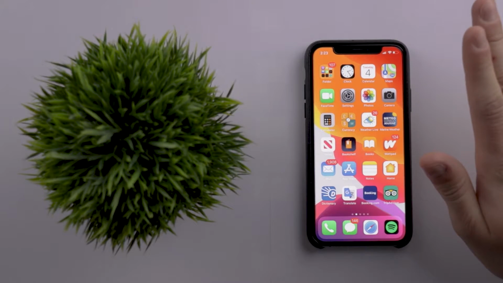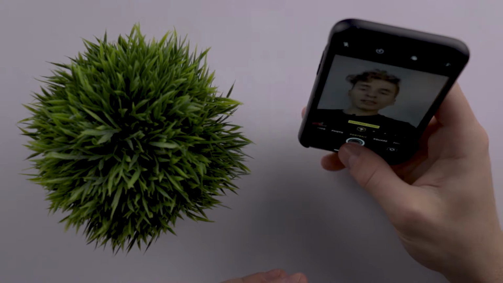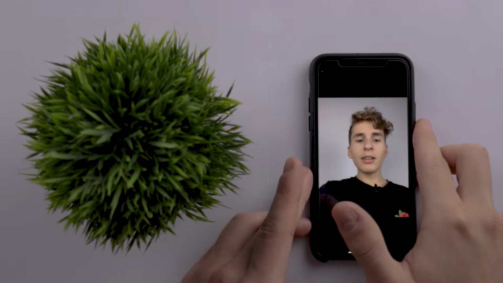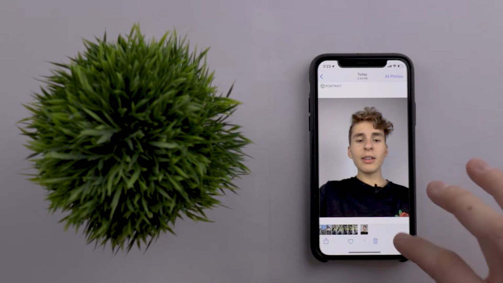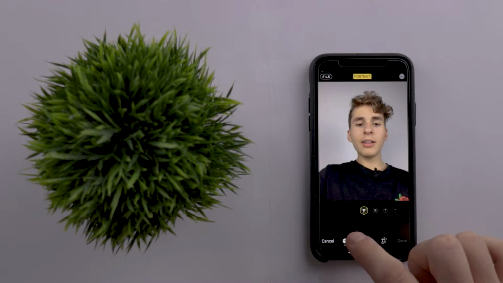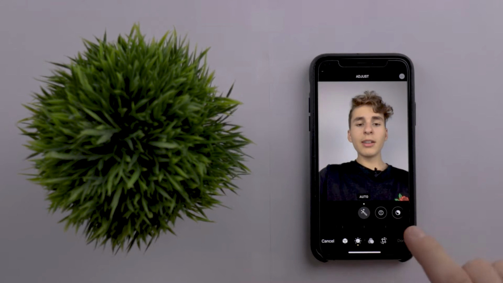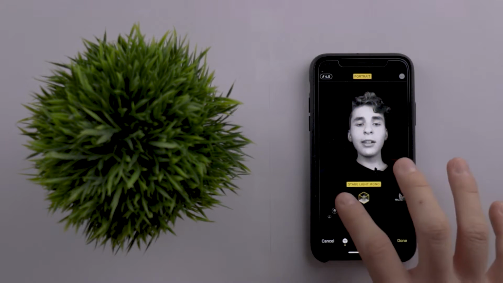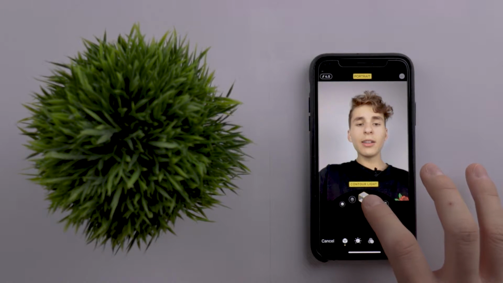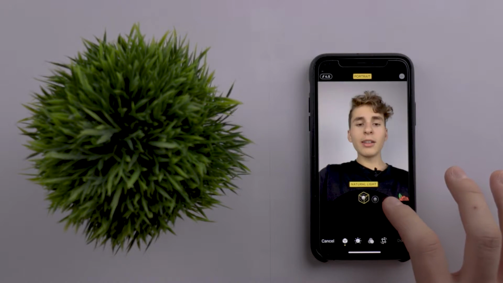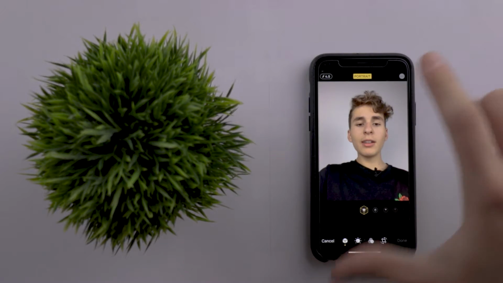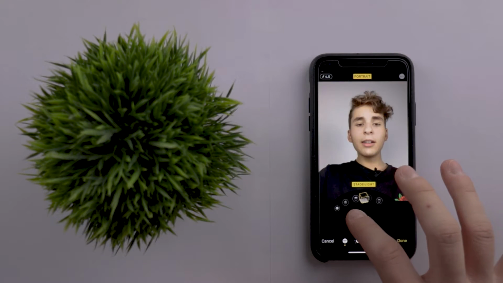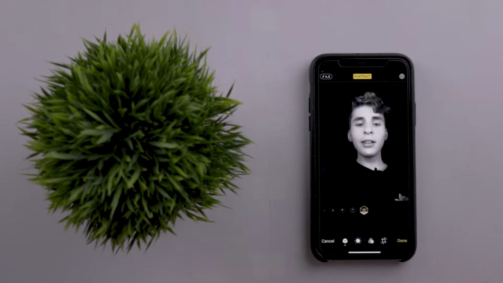Let's get into the camera now. Like this, a portrait. All right, so I have a portrait of myself right over here. And what this does, you can go and edit and you can adjust the light levels. So you can, of course, adjust your other settings over here, but mainly you can move the light over as if you were moving a real light. It is really amazing to see this. However, changing light as previewed in WWDC is not in iOS 13 just yet, but you have all these studio lights and all of that, which is really cool to see.